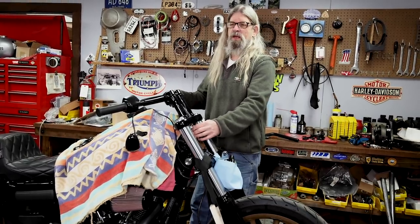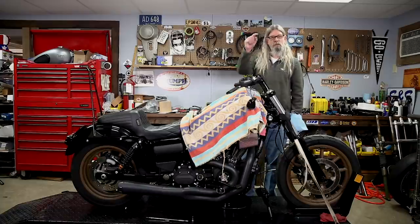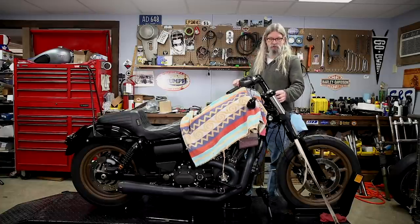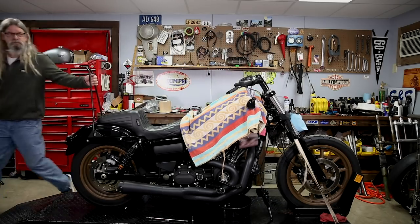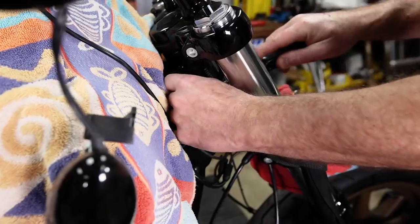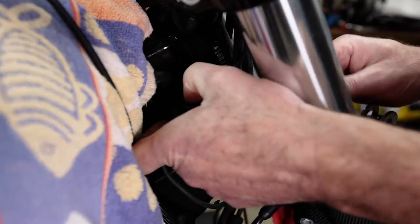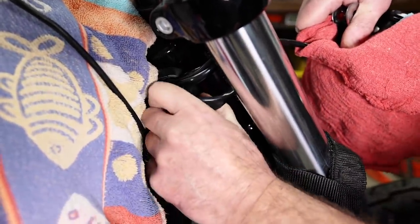I haven't worked on any really super modern bikes like this because I've been working here at Lowbrow for almost 10 years. Back in the good old days, you had to take all the plugs completely apart because they wouldn't fit through the hole in the triple tree. So let's see what we've got going on in 2017. I'm just lightly poking at this with a screwdriver to get it started — I'm not going to pry the whole thing out. You just yank this whole thing out of here. Bada bing — there's your little window plug thingy.